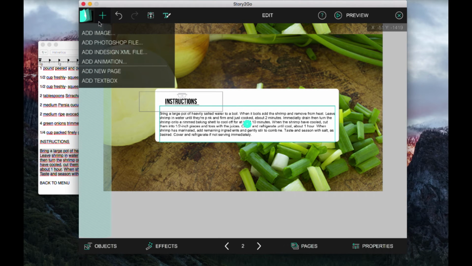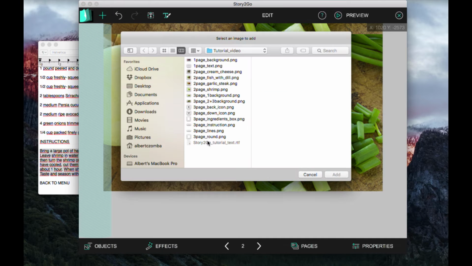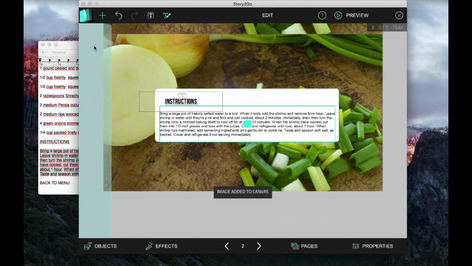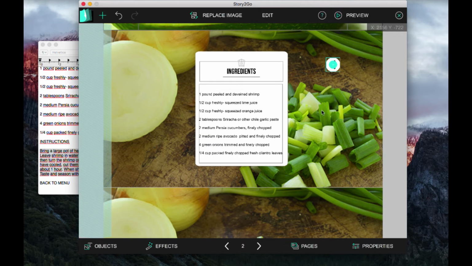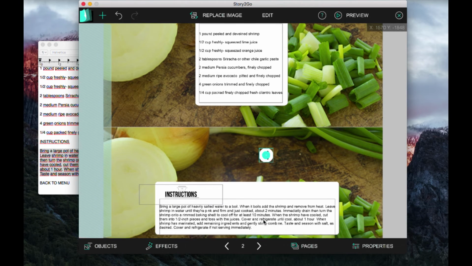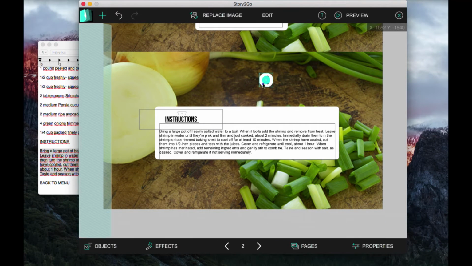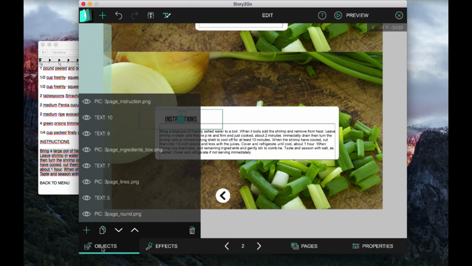I'm adding an arrow that points to the left and a back to menu title at the bottom of the page, which will take me back to the table of contents. I am duplicating the text, so I will be carrying it through with the characteristics of the ingredients text box.